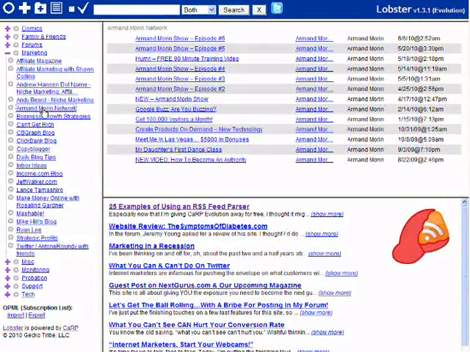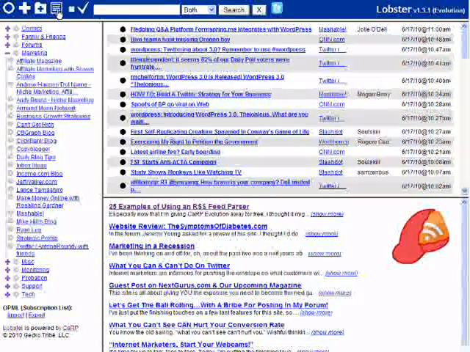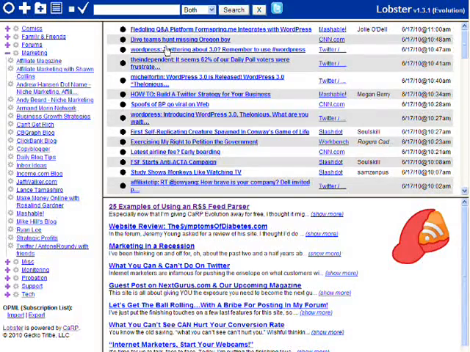As you can see, this isn't a whole lot better than using web browser bookmarks to check a bunch of websites. A good feed reader will let you view just the new items from all of your subscriptions in one big list so that you can quickly scan and read just the ones you're interested in. For example, I could look through here and say, okay, WordPress 3.0 is out. I'll upgrade when I get around to it.